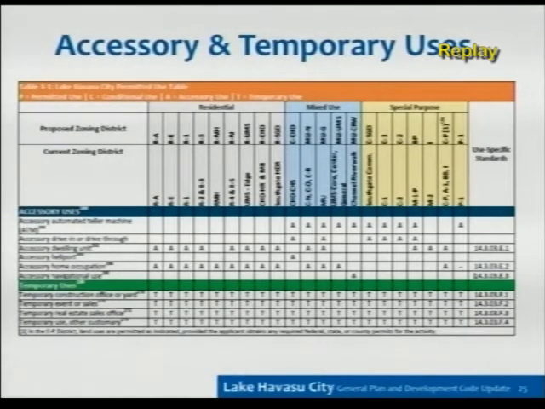All right. Last couple slides, just wanted to point out that at the end of this table, we have separate categories for accessory and temporary uses, just because the current lists made it unclear. Some of them were not listed as accessory, but you read them and they're clearly intended to be accessory, or they're intended to be temporary, but they weren't. So the only point of this slide is there is a portion of the table that lists stuff that is not allowed anywhere as a use by right, only as an accessory use. If something is in the first part of the table, maybe it's a conditional use in this zone district, a permitted use in that zone district, and accessory in another one. All that stuff is found at the top of the table. The bottom of the table only lists things that can only be done as an accessory use in the following districts. So that's the idea.